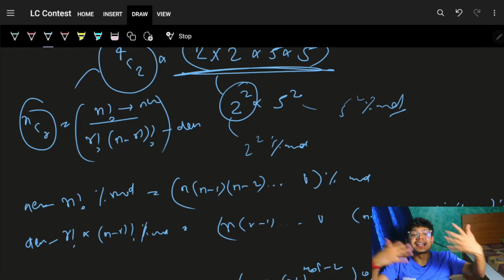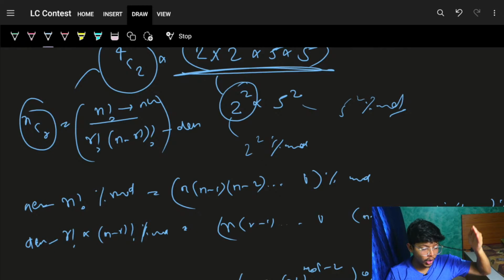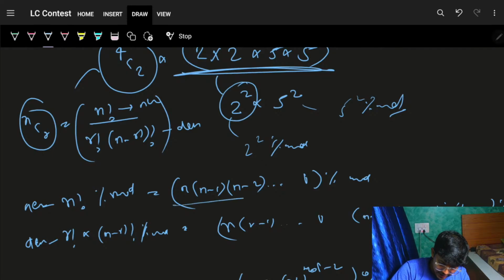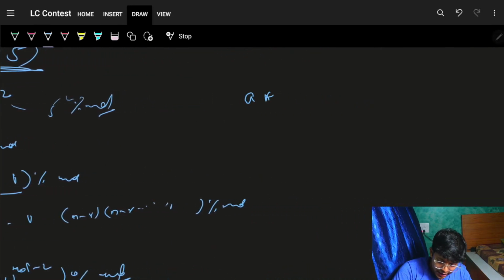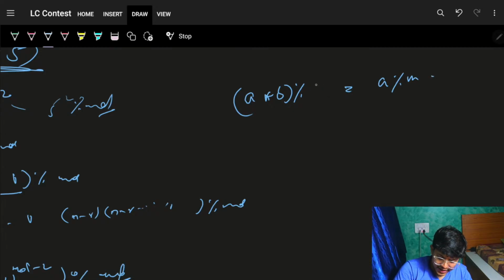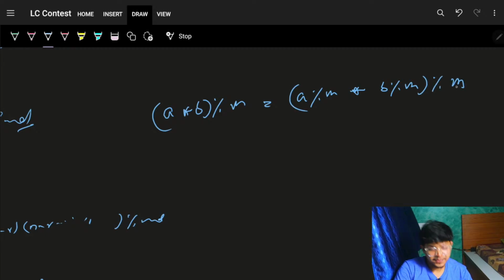Again, that's the concept of NCR which I've told you right now. That's entirely what you want, or you should know how to implement NCR in the code. The simple multiplication: while multiplying, a into b mod the mod value is nothing but a mod m, let's say the mod value is m, so it is a mod m into b mod m, whole mod m.